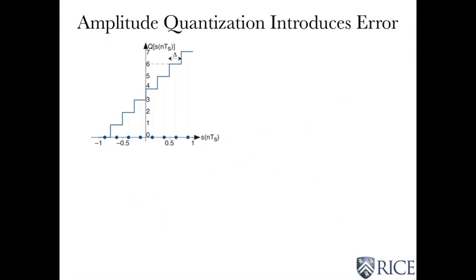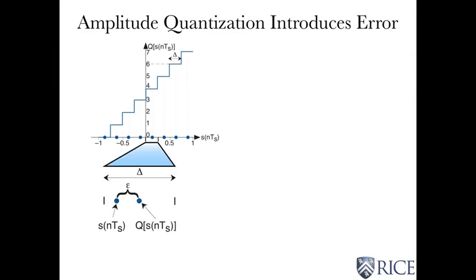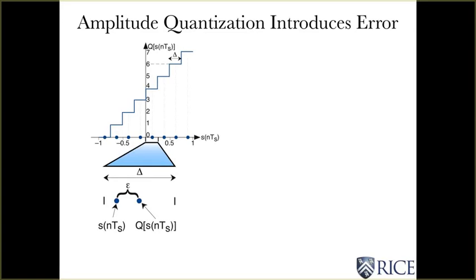So here's my quantization function, and let's blow up one of those intervals and look at it in some detail. Every value in this interval is called a 4. So here's my original signal value, and since it's in this interval, it's called 4. Once I get a value of 4, how do I translate that back into some amplitude value? There's going to be an error, which I call epsilon, but the question is, what value do I use? I think it makes a lot of sense that the value you want to assign to the amplitude is the value in the center of the interval.